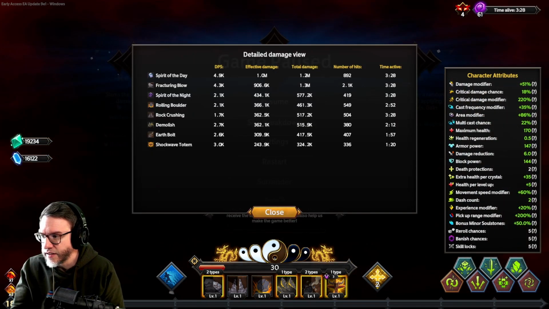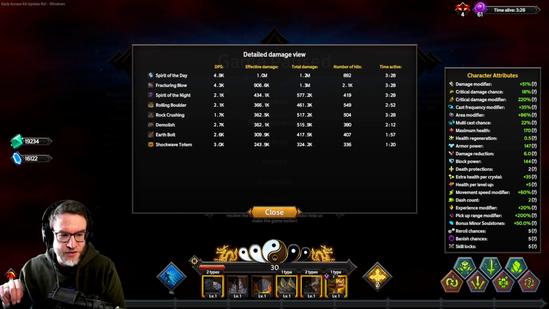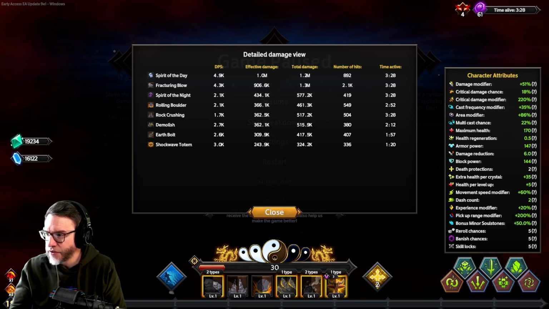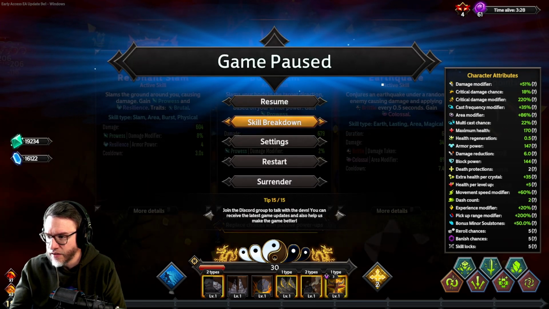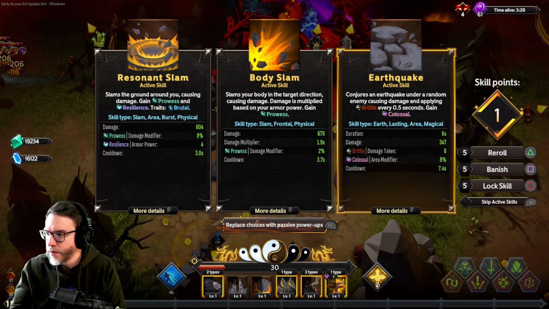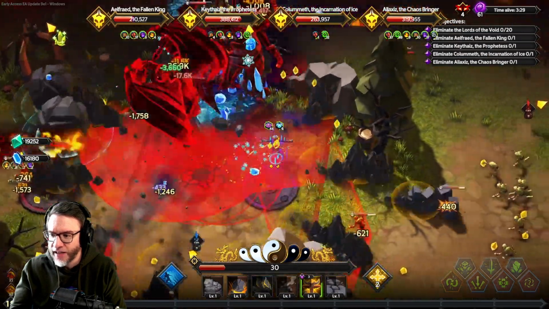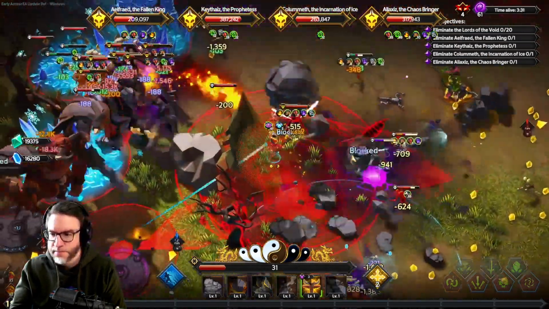Let's look at the skill breakdown. So yeah, as you can see, Spirit of Day and Spirit of Night, those are the Monkey King specific abilities, and they are doing some of the most damage. Fracturing Blow is pretty high up there. Rock Crushing, Earth Bolt. Actually, Rock Crushing looks like the one that maybe we wanna drop. So let's grab Earthquake and replace Rock Crushing. See if that does a little bit better. We'll see.